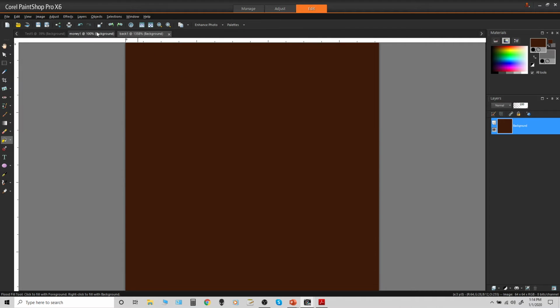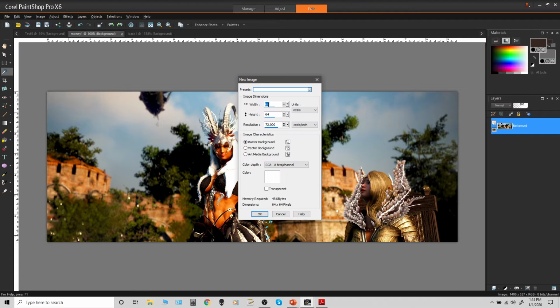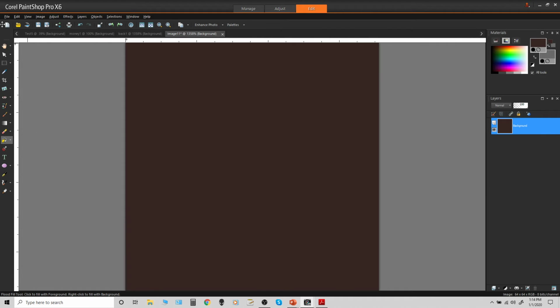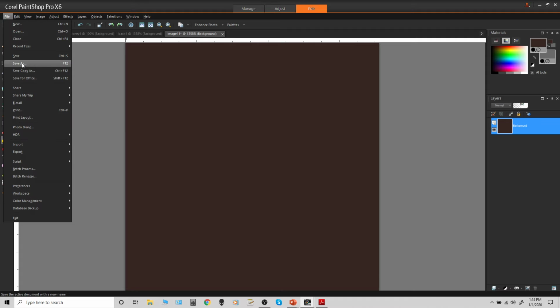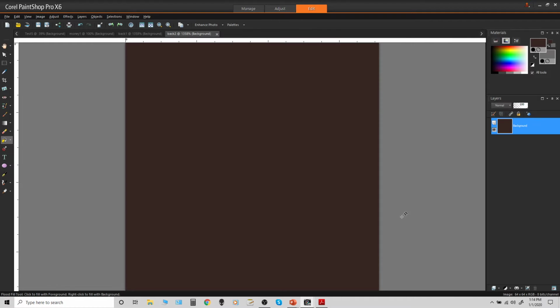And let's try a couple more for experiments. Let's get our eyedropper tool. And let's say we wanted to use this black brown color here. See how it's picked it up here, this rusted chocolate color. Just go to File, New. It should remember the size you had before. And then you just want to fill the whole thing with this little bucket here. It looks like a paint bucket. Fill it. And then you say File, Save As. And we just call this back 2, right? And you can see what I did when I was designing mine.